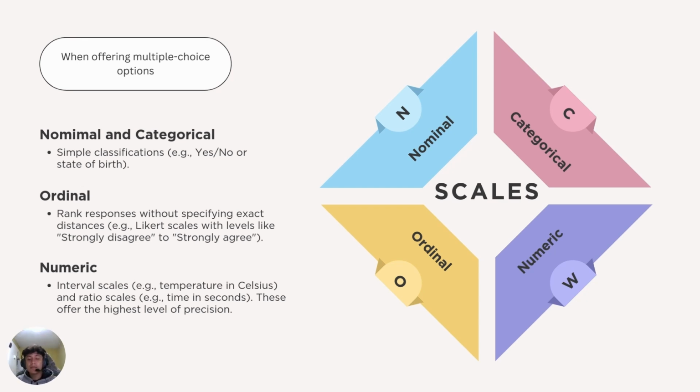Numerical scales. We have two basic types of numerical scales. We have interval scales and ratio scales. For interval scales, the differences between levels are significant, but not the relationship between levels. For example, 20 degrees is not twice as hot as 10 degrees. For ratio scales, both the difference and the relationship between the levels are significant. For example, in a 100-meter dash, 10 is exactly half as much as 20.